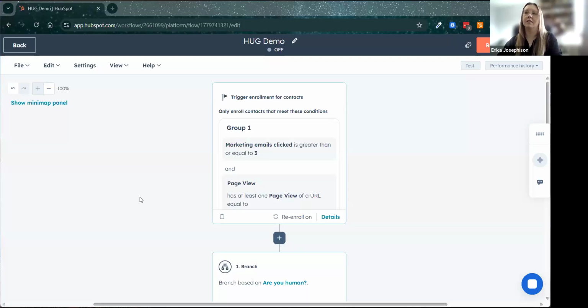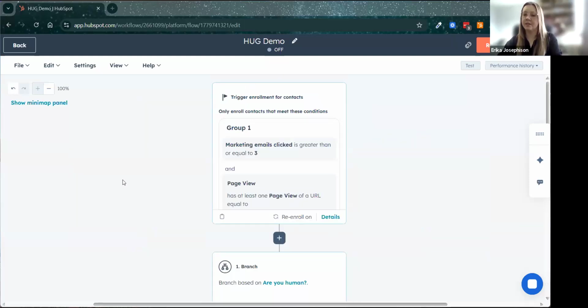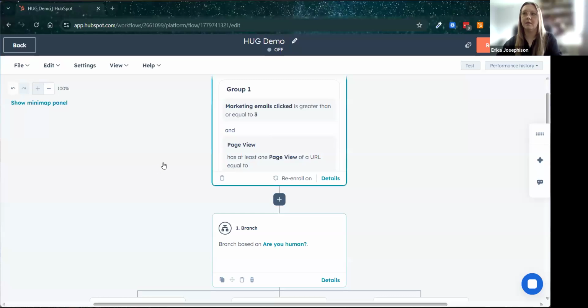And then you would want someone to get out of the workflow if during that delay they no longer met the criteria. But if you have a workflow that just is going to happen all at once, like this one where there's no delay, then there's not really a reason to use an unenrollment criteria, because they're going to pass through the entire workflow before they even have a chance to meet any unenrollment criteria. All right. Let's click on this.